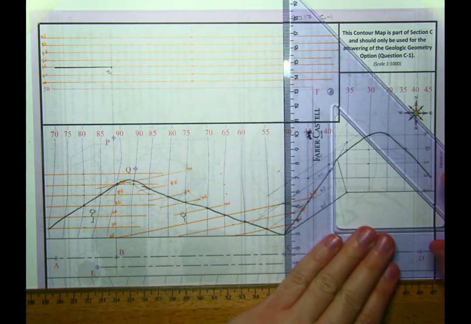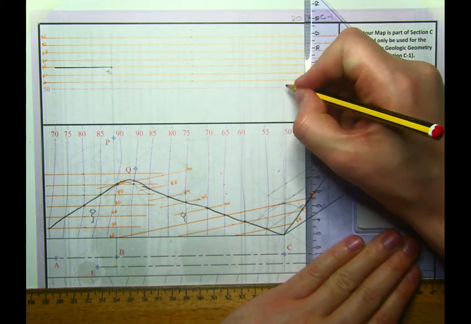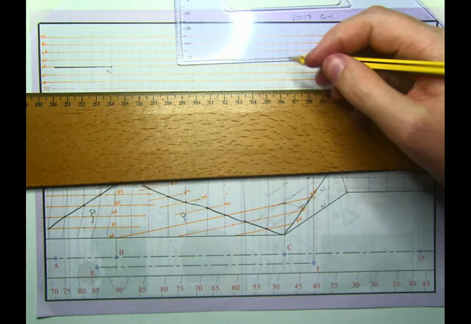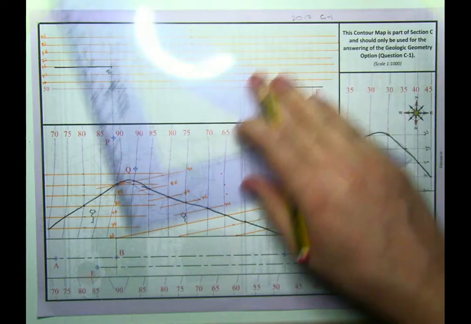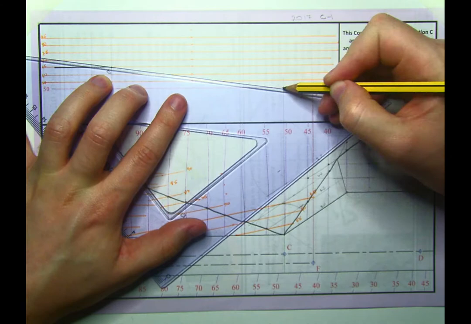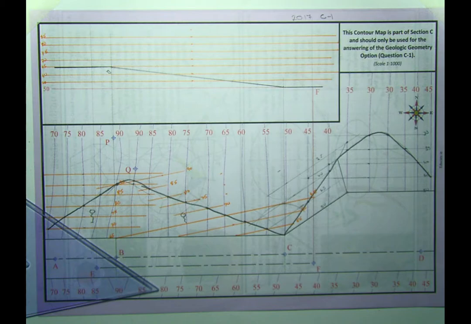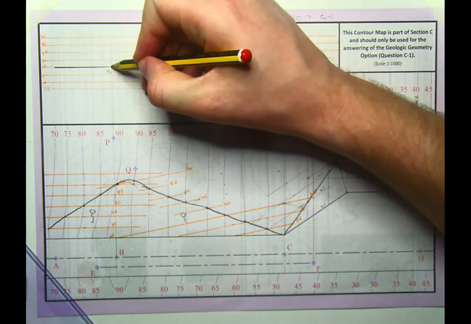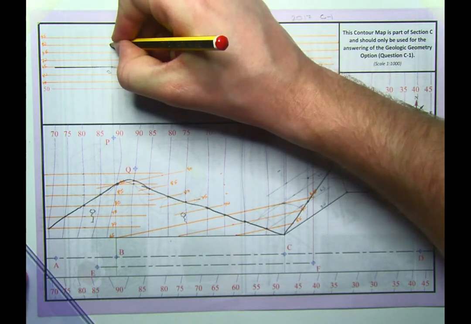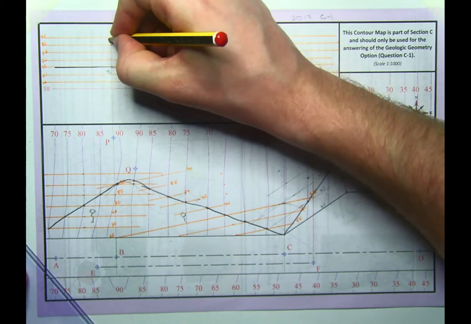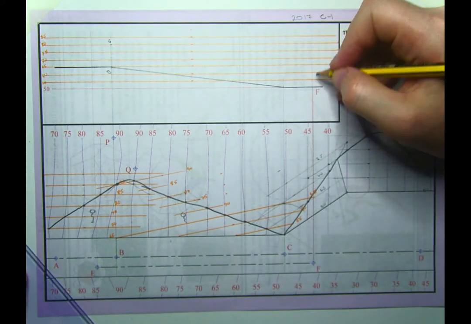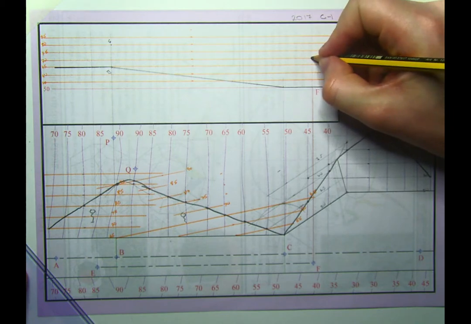At C, it's at a height of 50, so that's this point here, and then it becomes level again, and then it's falling uniformly from B to C, so that means the ground looks like this line here. Finding the towers, at E, we're told that it has a height of 15 meters, so it's 15 meters above this. That's going to be up at a height of 80, so that's point E up here. And at F, it's 20 meters above the ground, so that's going to be at a height of 70 down here.